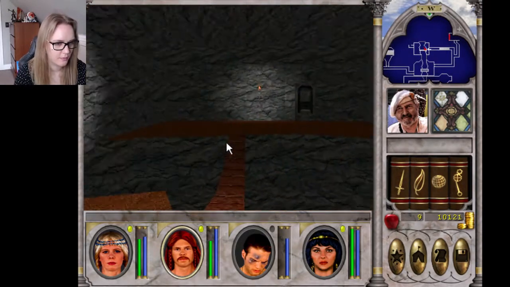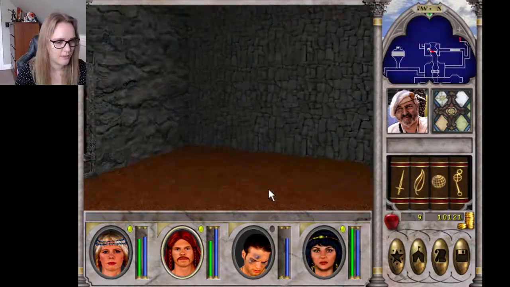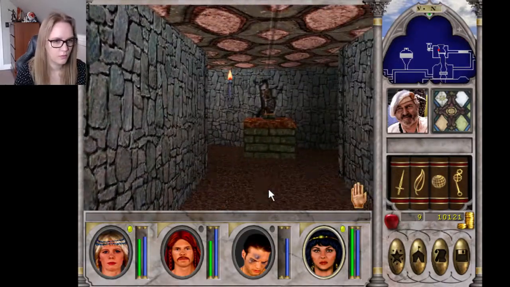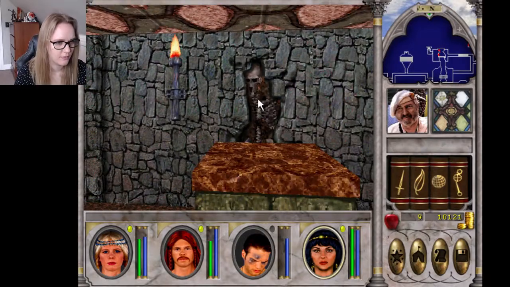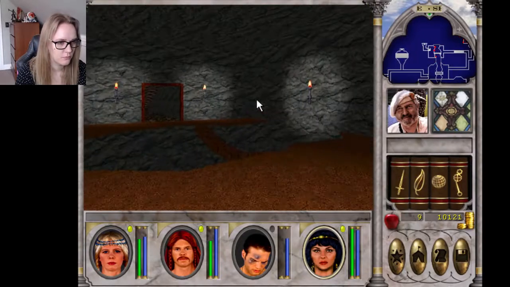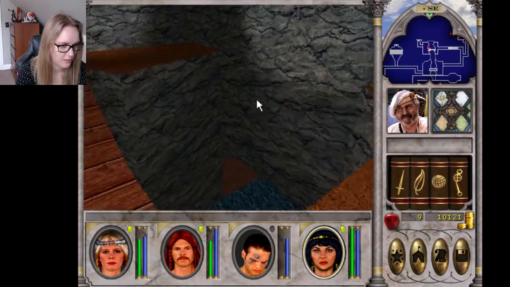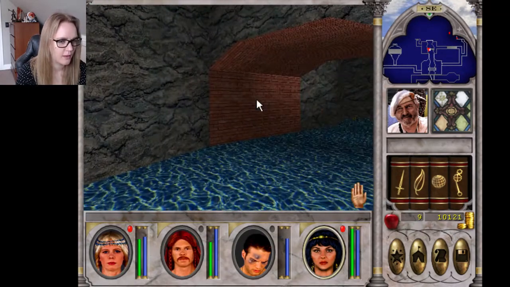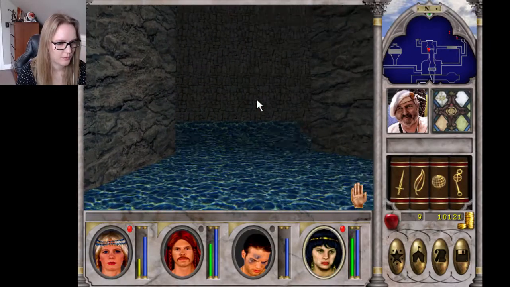Oh man, this always freaks me out, because I fail these constantly. Okay. Oh, it's just a switch. This thing was really confusing. I wonder where that opened. Can I get them from here? Okay. Oh, they're slimes. Oh, they're slime. Okay, that's why. Okay, I just saved.